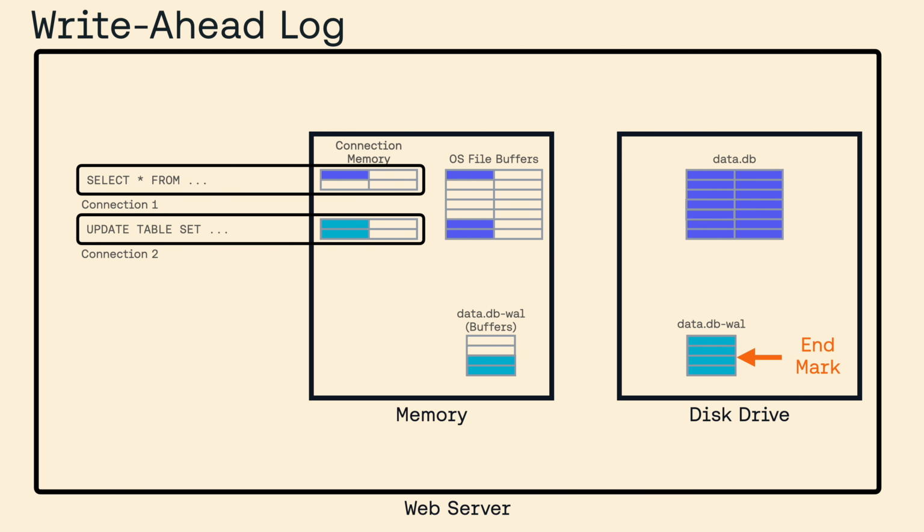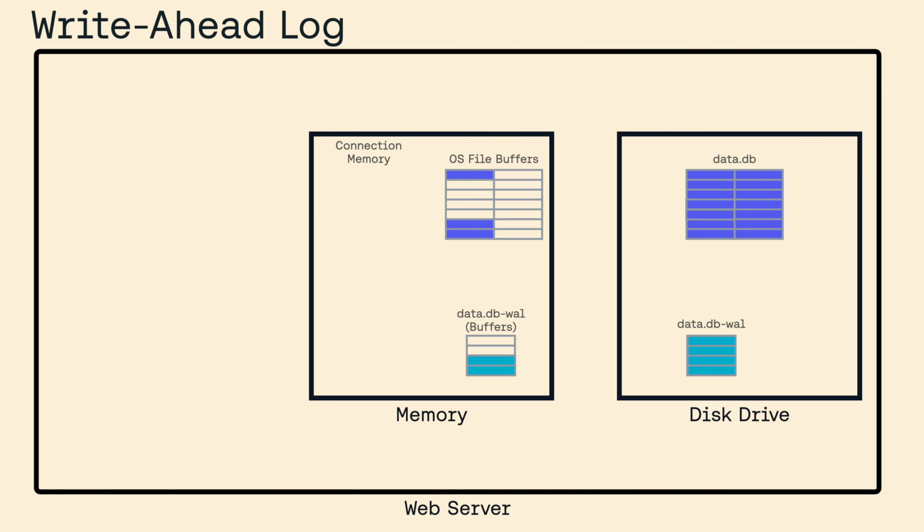This means that writers don't interfere with readers, so readers and a writer can be working at the same time without any problem. This is great because it increases the maximum possible read throughput. But I will point out that in WAL mode, you're still limited to only one writer at a time.